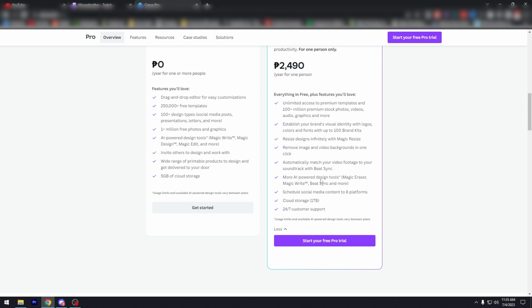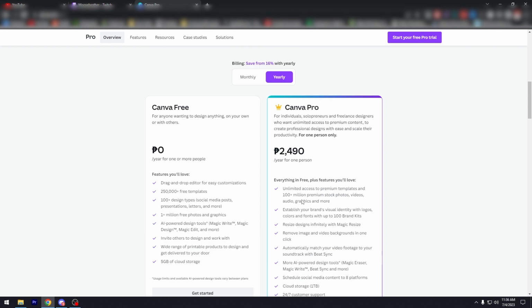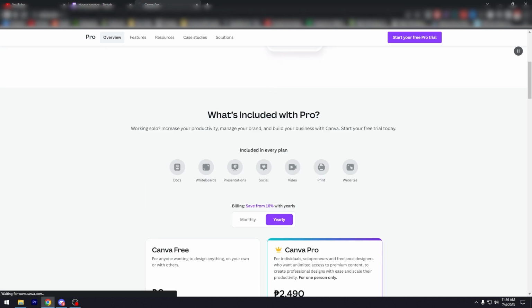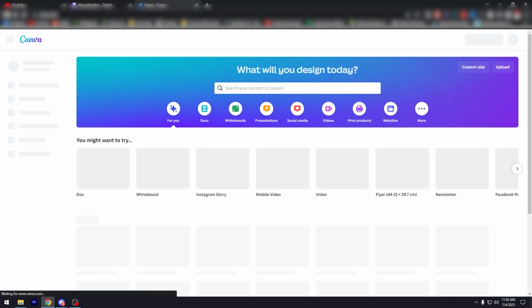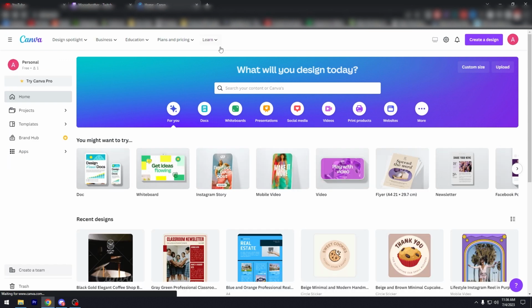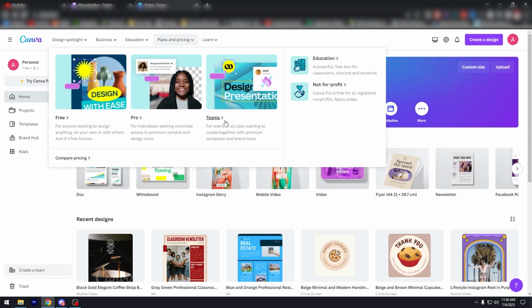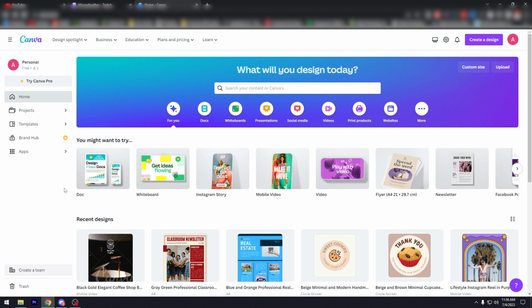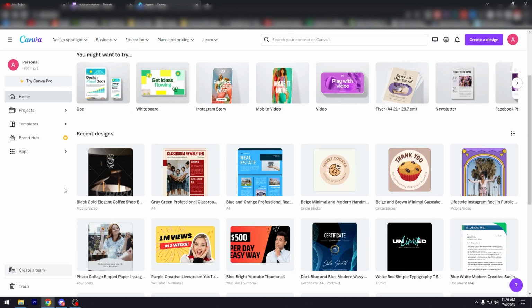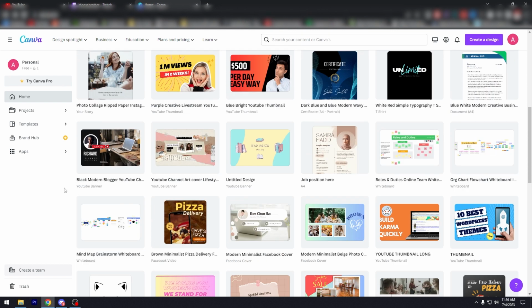You get more AI powered design tools, Magic Eraser, Magic Write, Beat Sync, and more. So if you're an agency or a small business, there is a plan for teams. This is for people who have a business and a small budget, right?